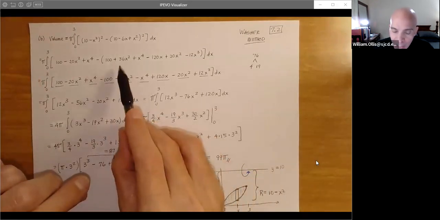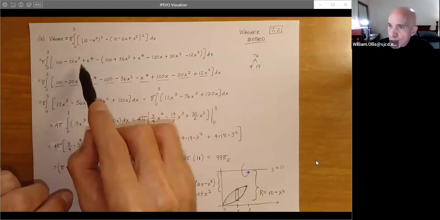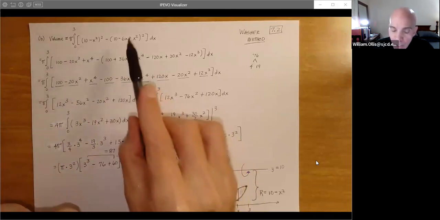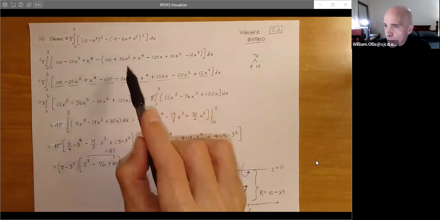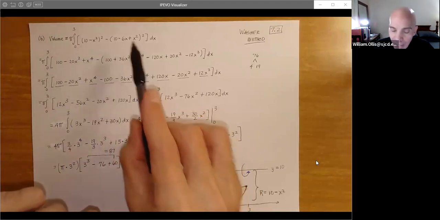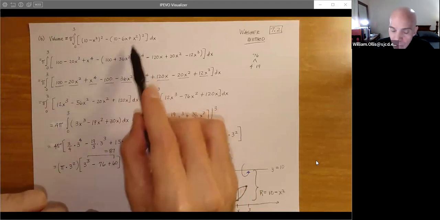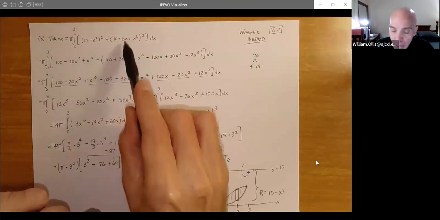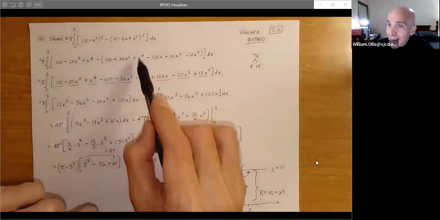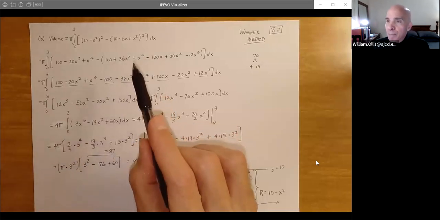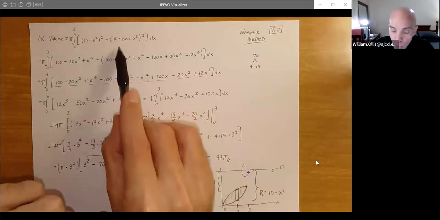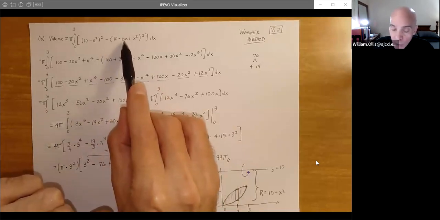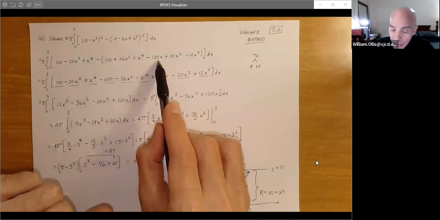But I just wanted to remind you, when you square this binomial, that's something we've done a million times. But when you do the trinomial, it's the same type of formula, and when I looked at this, I thought, okay, let me just remind everybody about it. You square every term as you normally do, like we do here. We get the 100, the 36x squared, and the x to the 4th. And then in pairs of 2, you multiply them and hit them with a 2, just like you do with the binomial. You multiply these two terms together and hit it with a 2, you get negative 120x.